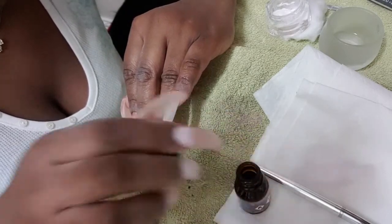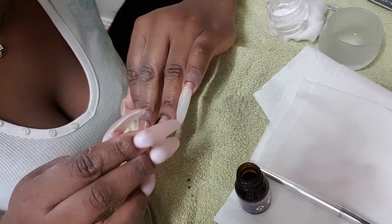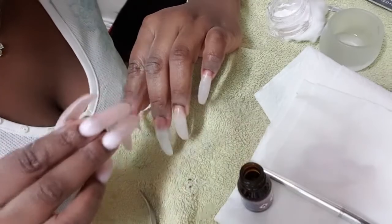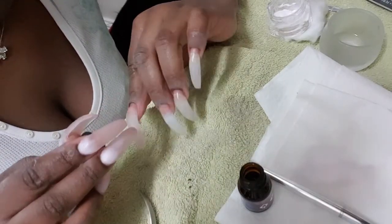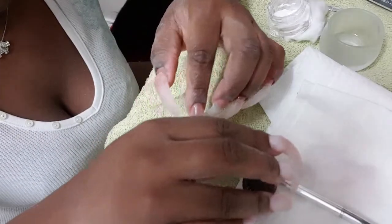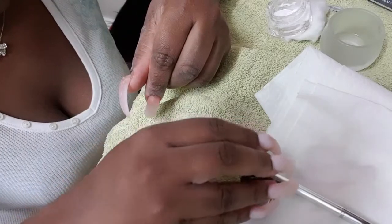So now we're doing the right hand. It's a bit of a task because obviously I'm not left-handed. It is gonna be a hassle to put acrylic on the right hand, but whatever, I'm still gonna do it anyway, because the nails got to be on point.